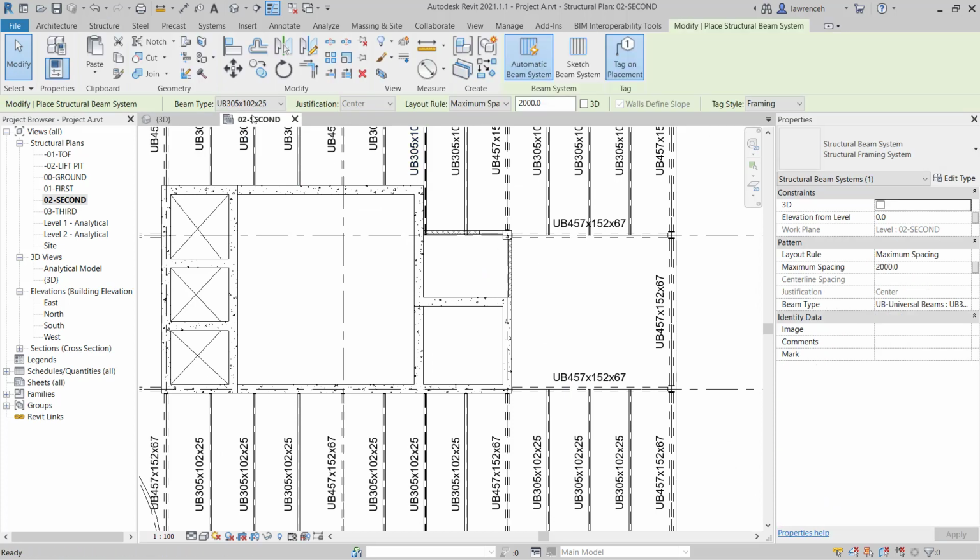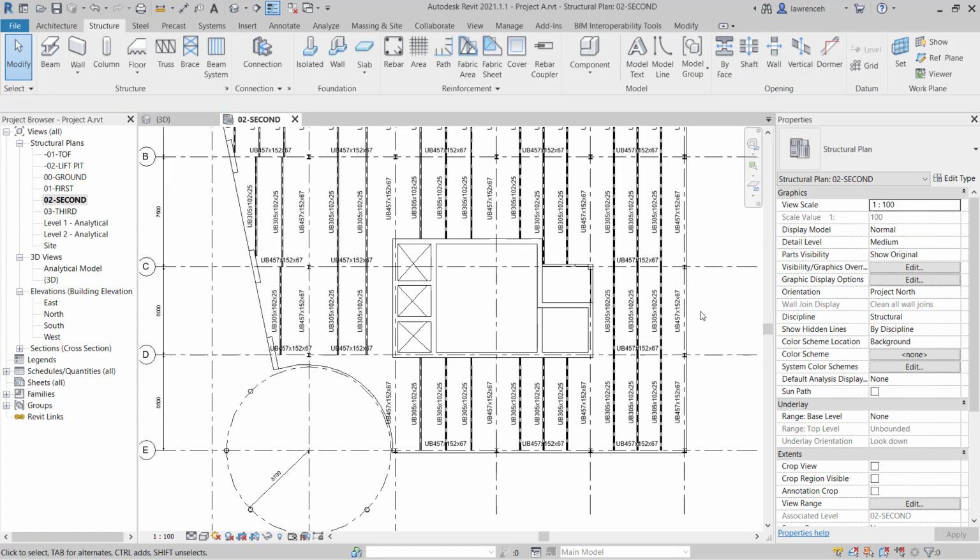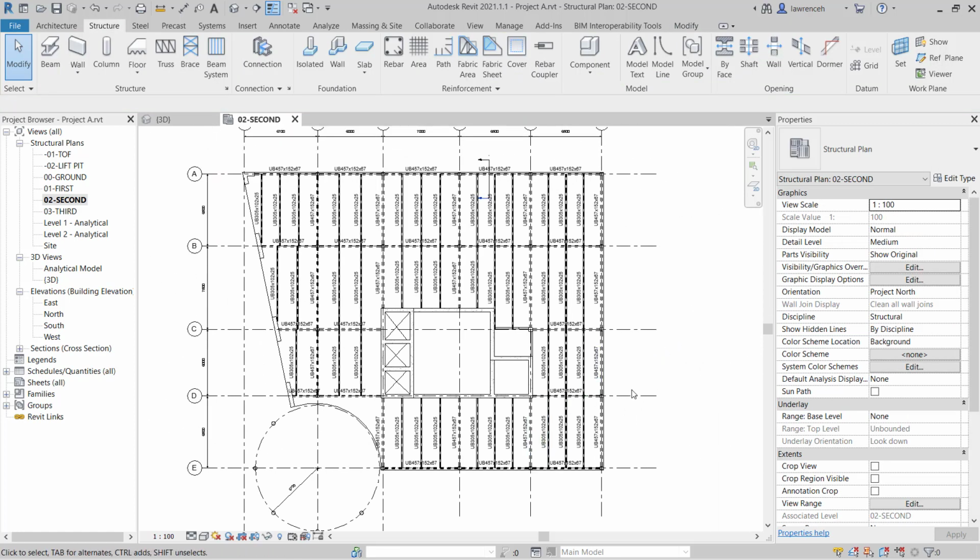And we'll go back to beam system. Once again, we'll select sketch. I'll pick my supports. I'll pick this line over here, which will be our grid line or the center line of the wall. We'll use trim and we'll tidy up the boundary like so. And finally, I can use beam direction and simply pick the direction that the framing needs to run in and hit the green tick to finalize the beam systems. So you can now see all of our beam systems are placed out.